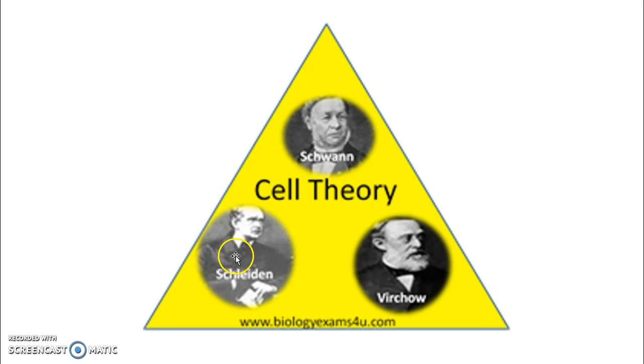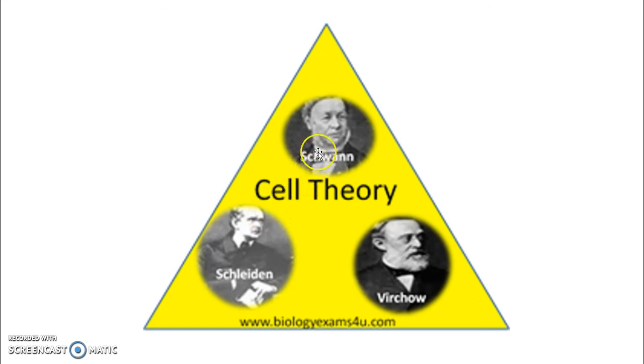He wasn't as general as what the cell theory states, but his partner, Theodor Schwann, you might be guessing, Schleiden says plants, and this guy comes around and says all animals are made of cells. So together, animals and plants are not the only living things on this planet, but they developed into all living things must have been made of cells or are made of cells.